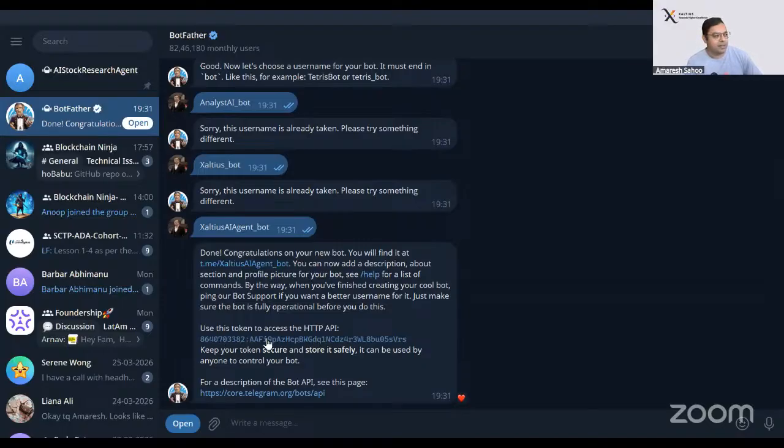Very, very important. Look at this. This is the token, and you can just click here and go back to your Telegram trigger. You go to the edit settings, and here you can give the access token. Just paste it here and you will be live. Sorry, let me share my screen.